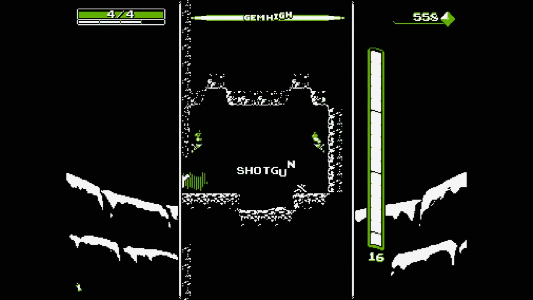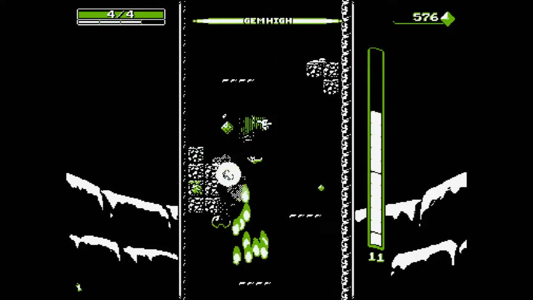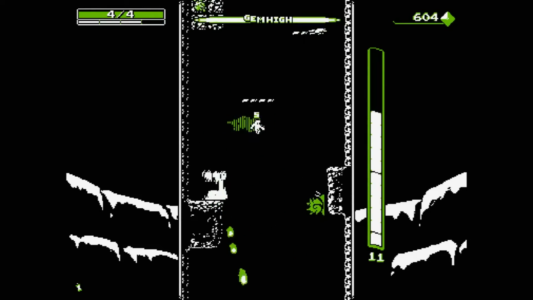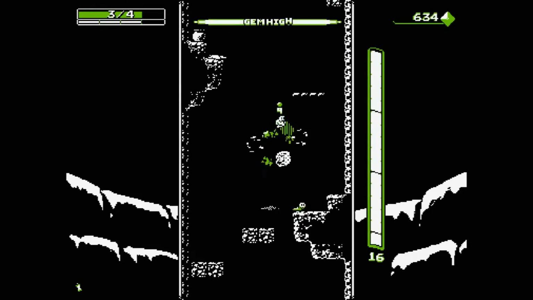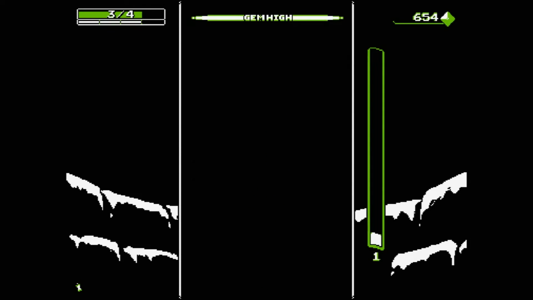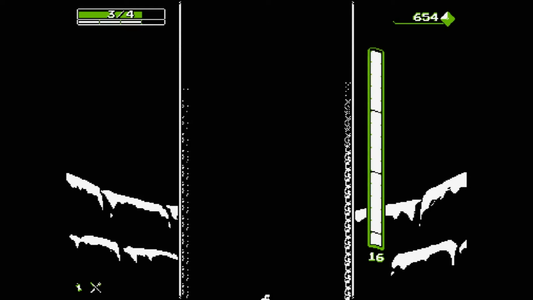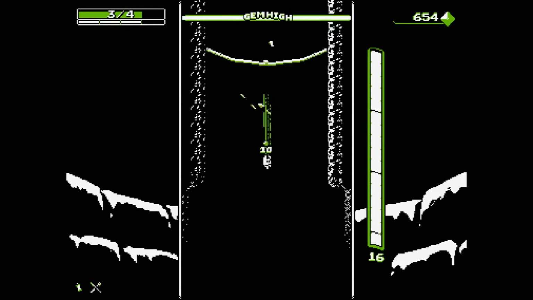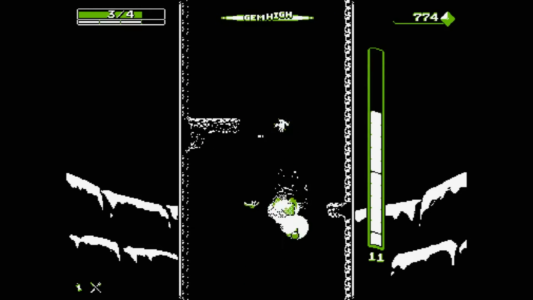I find that it's the easiest to control our descent with the machine gun simply because of how much ammo it has. Lots of opportunities to stop. The shotgun and the laser are probably the hardest to control. The knife and fork lets us eat dead bodies, and if we eat enough dead bodies, we refill our health. We have to eat a lot of dead bodies, though.